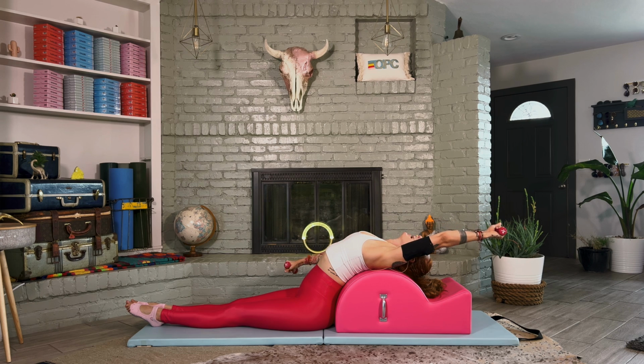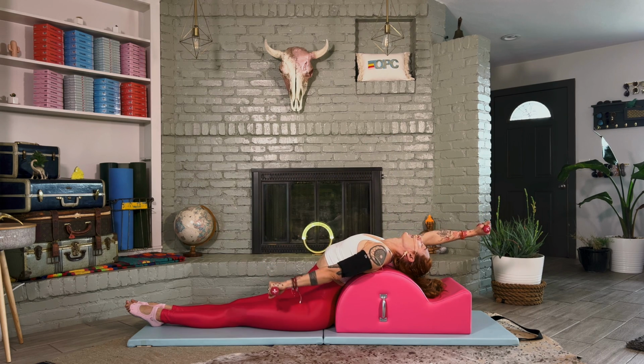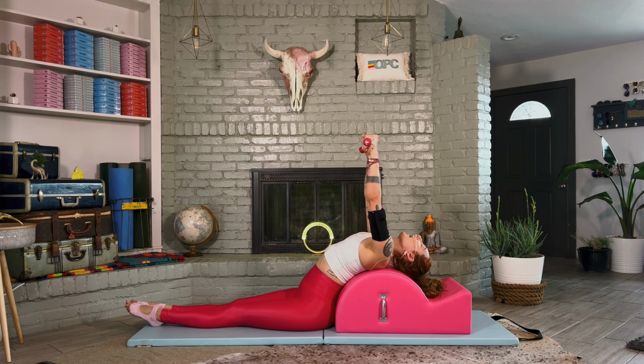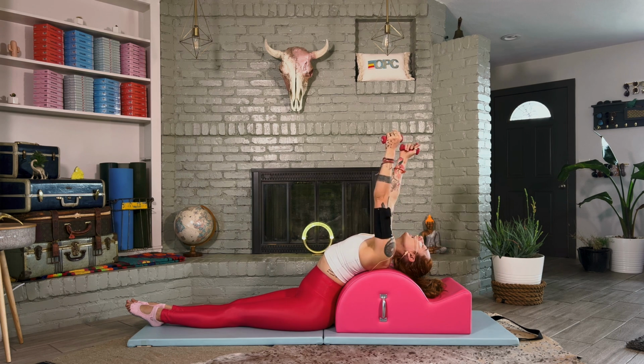So how far back can the arm overhead go? It should feel like it's pulling you into swan or swimming, and the arm going down is doing that chest expansion. And then the arms are going to go up to the sky, palms face in for the hug. Inhale, open the arms. Exhale, stay here. People like to speed this up. Stay here and enjoy. Inhale to close the arms, elbow over elbow. Pull those elbows down. Exhale.